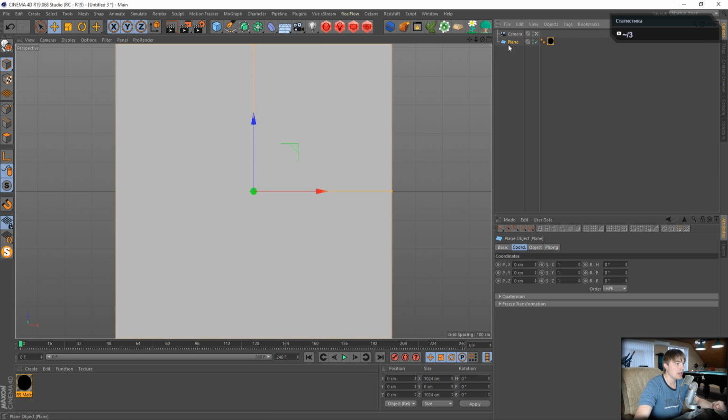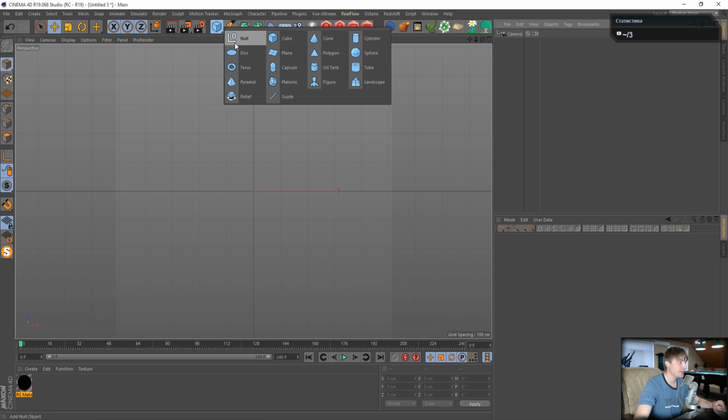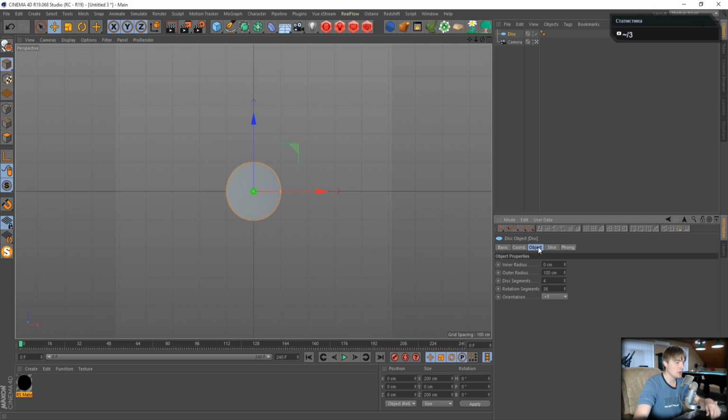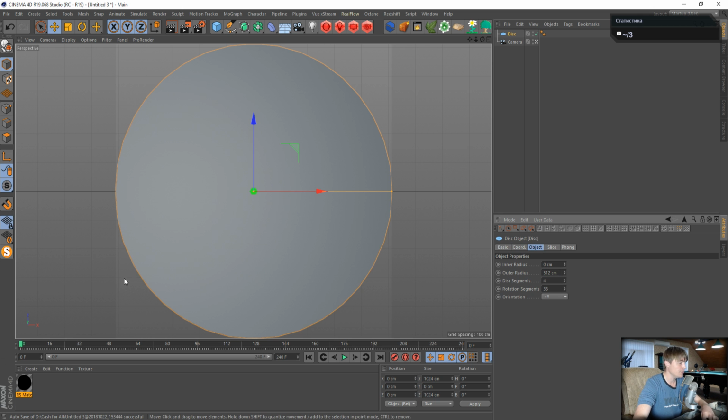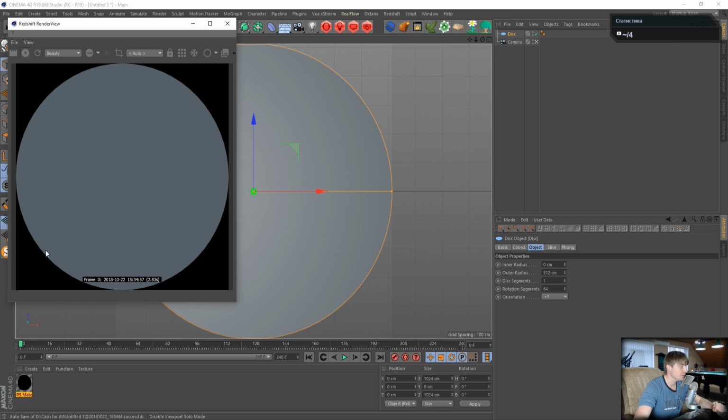What will we do now? I no longer need the plane, just delete it. And now I create a disk. It's a very small disk for the moment. So I'm going to object and I will make 512. It will be exactly on our screen. And disk segments. Maybe 1, and here maybe 64. So when I render it, I will get a result like this. You see, like a radar screen.